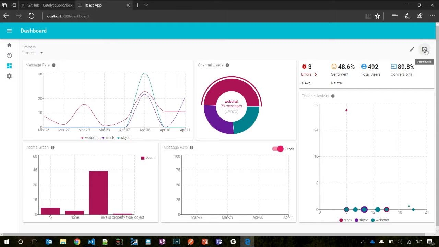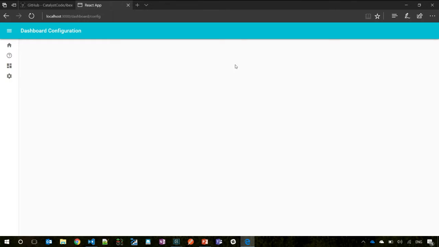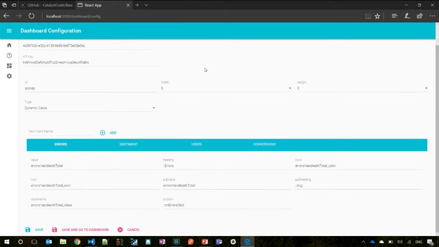We can also edit things like, if you see here that we have 3 average per day errors. If I go to the customization, I can change one of them to average per hour and save that.